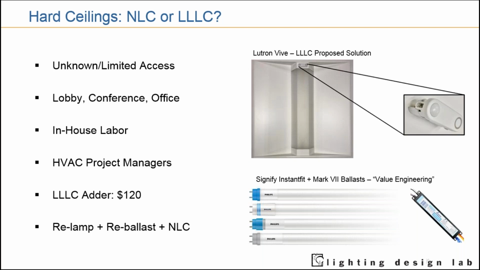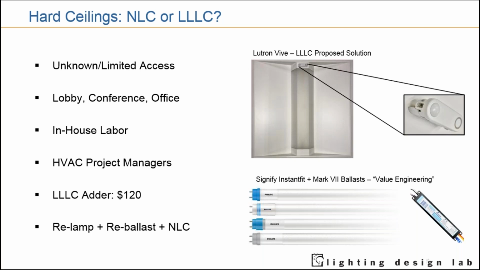The other option, once we saw that price tag of the adder for the LLC module, was, hey, we might just leave the not-so-pleasant-looking fixtures there and go with these instant fit TLEDs that are dimmable if you use these Mark 7 ballasts, and that was the proposed value engineering solution. It's like, hey, if LLC is too expensive, let's just go with dimming TLEDs and add some NOC controls, call it a day.